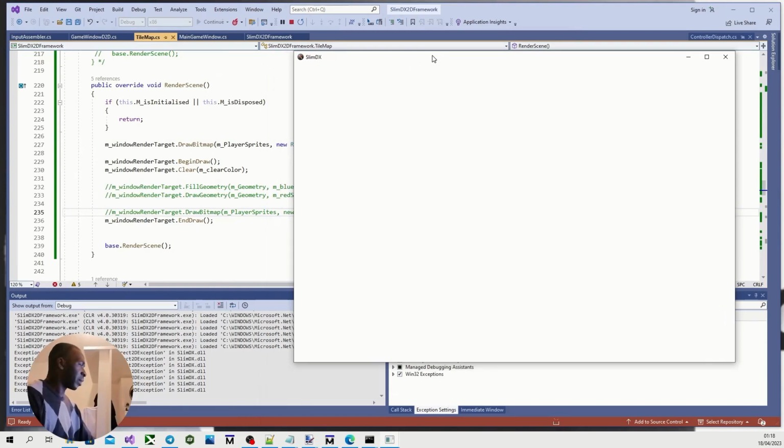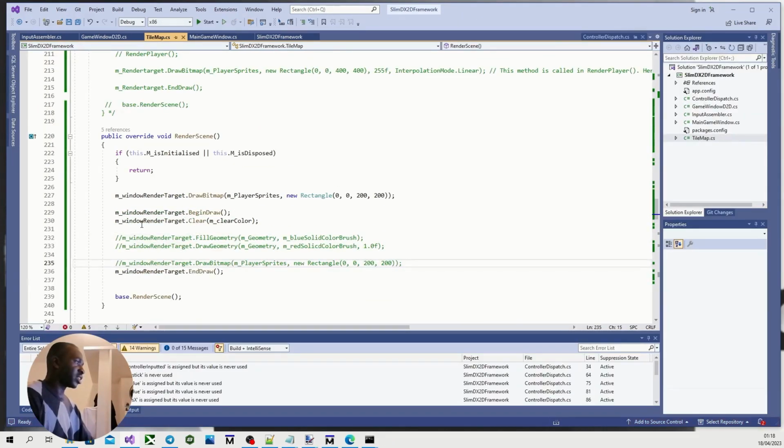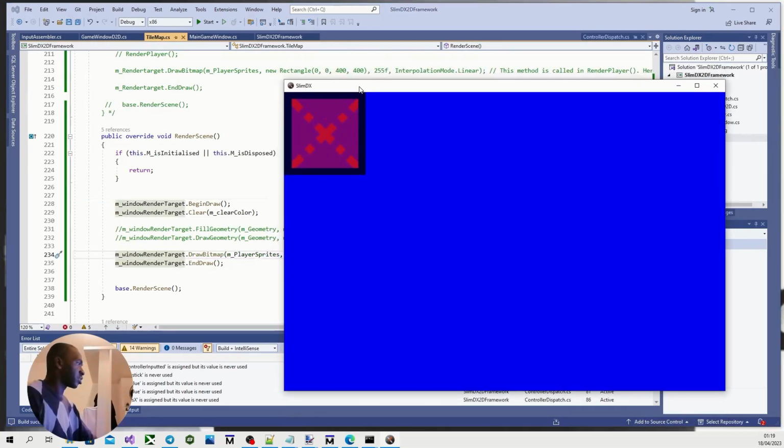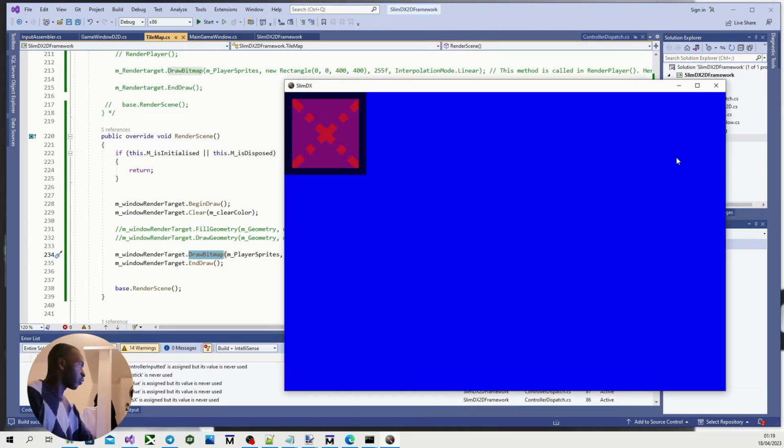It's a blank image, as you can see. We can't see the reticle, we can't see the background, and I'm getting exceptions after exceptions. So let's just end that, and let me grab draw bitmap. I'll just drag it over, and here we can see the image, the correct background, and the reticle image. So do make sure you're calling draw bitmap after begin draw. That's quite important, actually. It can be easy to miss that, as I did once earlier today, as I was working through this before I recorded.